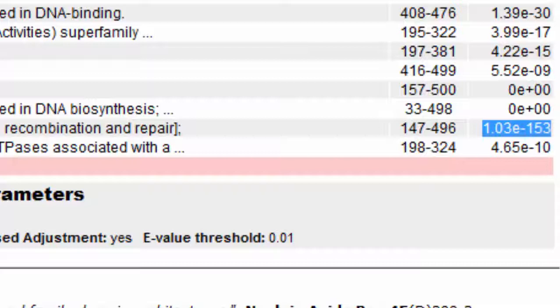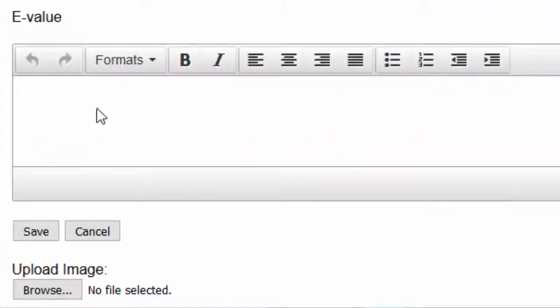Things are significant in this study if it's 1 times 10 to the minus 3. So this is much lower than that. And again, this e-value tells you the likelihood that the match is due to chance. When it's very low, it means there's an almost 0% chance that this match of KSED00010 to this COG 0593 is by chance. It's pretty likely due to conservation. So I paste my e-value and save.